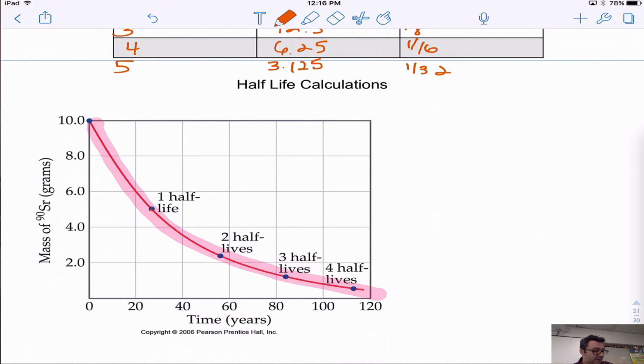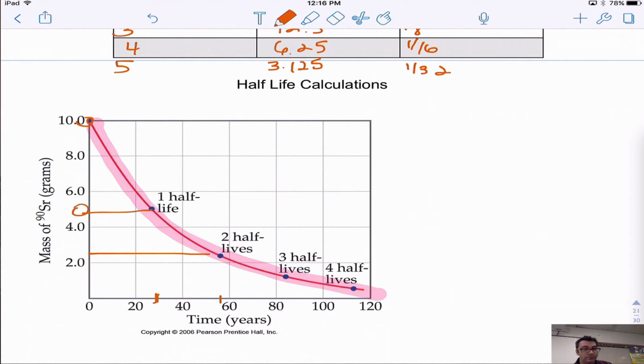And so you can see right here at 5.26 years, they started with 10 grams. They have, oh no, that's the amount. My apologies. It's about 30 years, 29 years. So it has a half-life of about 29 years. We started with 10 grams. It has half the amount left, 5 grams. When it undergoes 2 half-lives, so now the amount left will be half of 5, so about 2.5 grams left. But notice the time, it's added on another entire half-life. So instead of it being around 29, now it's close to about 58.